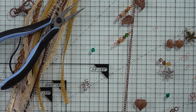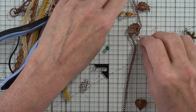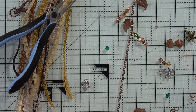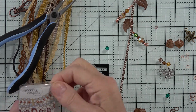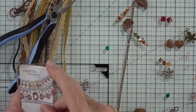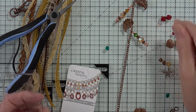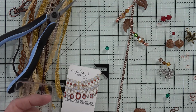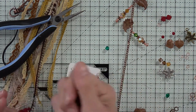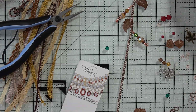And let's see, what other color? I have this red. That's always a pretty one. And fall leaves sometimes are red, especially if you get into the nice big maples. So let's see. I love Swarovski crystals for spine jewelry. I just think it's so pretty. And in these, I also have the smaller ones. Oh, for heaven's sakes. Hard to get those small ones out. And let's see. I think we'll go with this again.